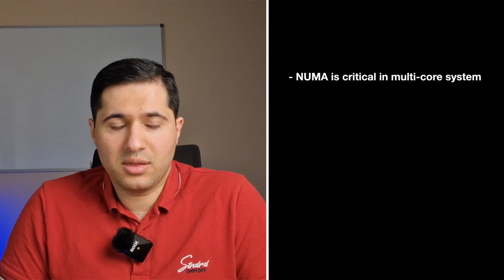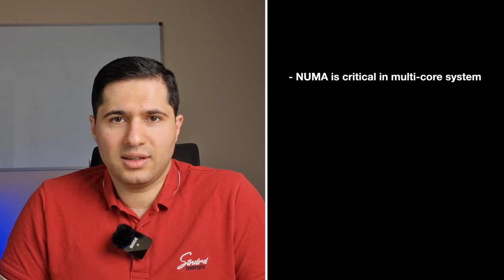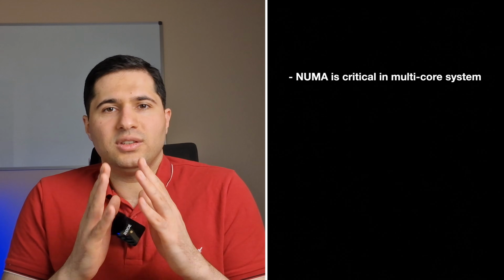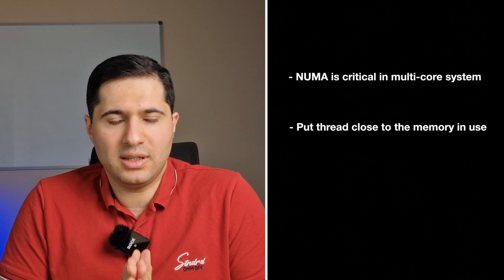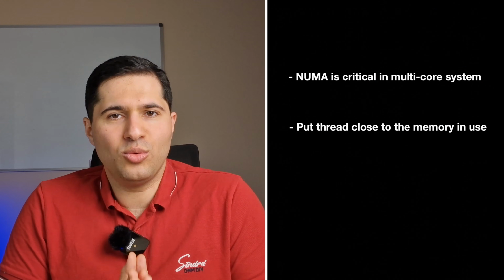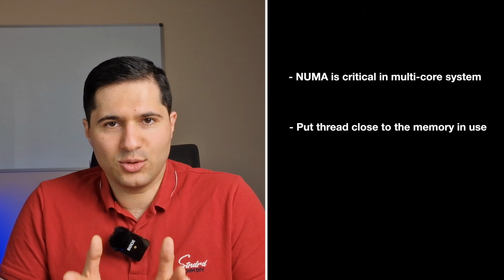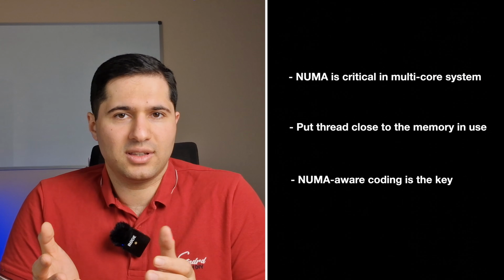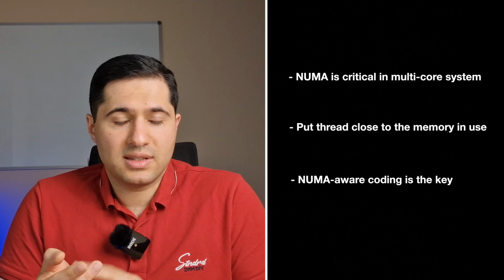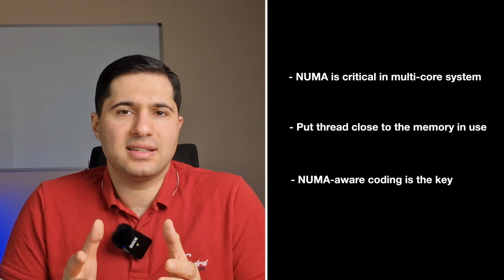So to wrap up, NUMA basically doesn't matter at all until it really does. On a small machine, you might not even feel it. But on a big server with multiple sockets, NUMA can bite you back. And that means a huge cost for you. If you want high performance, your threads and the memory that you are using need to be close to each other. NUMA-aware programming is not just a nice thing to have. It's essential for serious work like databases, machine learning algorithms, simulations, renderings, and any system that lives on multi-core CPUs.